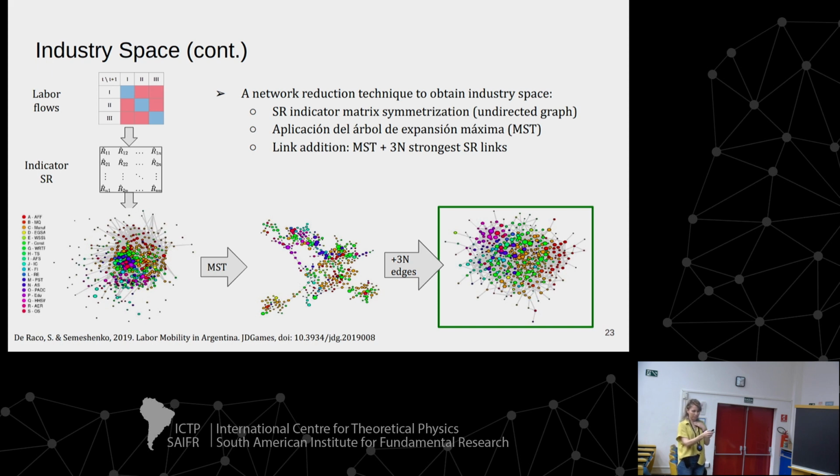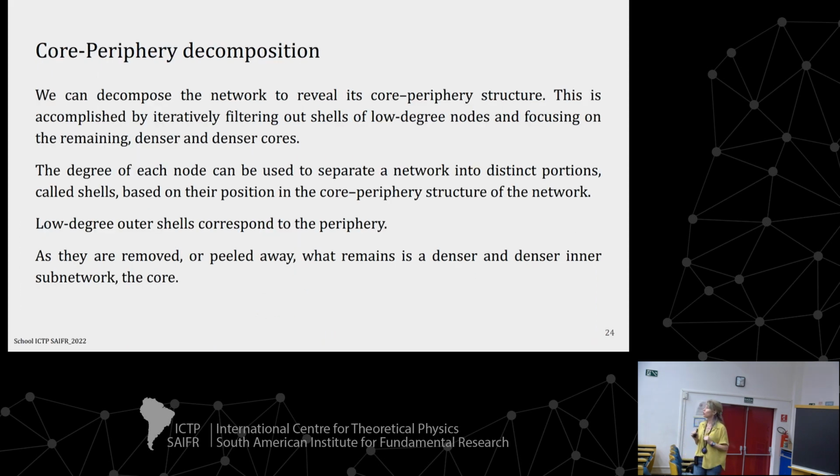How do you analyze it? You do the core-periphery decomposition, because now what I'm interested in is the relationship between the industries. I only have the information about the industry space, the espacio de industrias. Now I want to look at what happens with this industry space. What are the industries that are more connected, less connected? What is the connection between these different blocks, and so on? So I can apply the core-periphery decomposition.